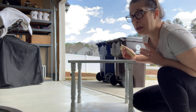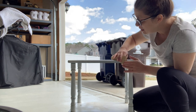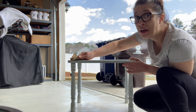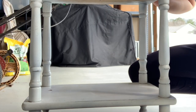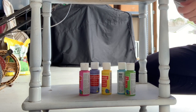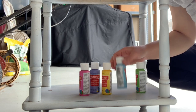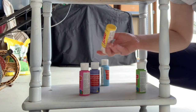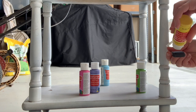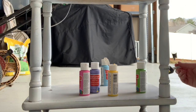I know this isn't the prettiest background with my garbage cans, but we are in the garage. I'm going to give it a light sanding to smooth out any edges and wipe off the dust. I'm not going for perfection — I'm going for fun and whimsical. I think I'm going to attempt to use all of these colors. It's not my typical style, but I'm thinking of doing each one of the legs a different color and then the top and the shelf another color. I'm going to do the main pieces with blue because that's what I have the most of. These paints are really old but we're going to give it a shot. I'm just using sponge brushes again.